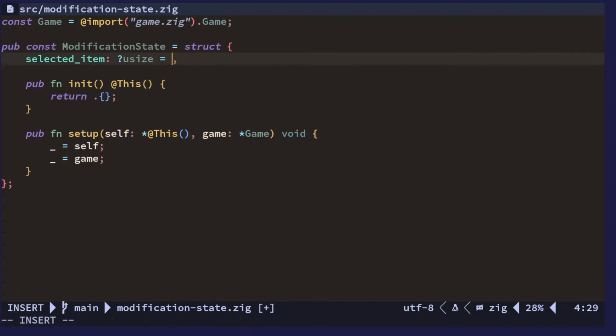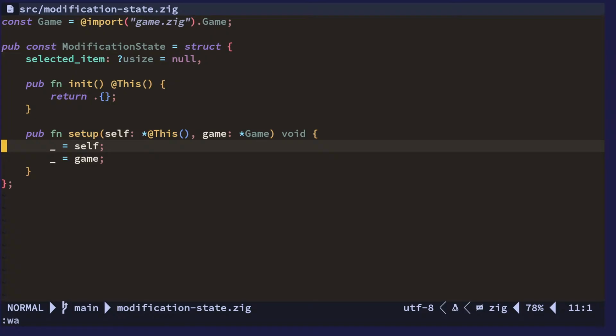Actually, I guess it could be optional. Because if you don't have any items, it's optional.